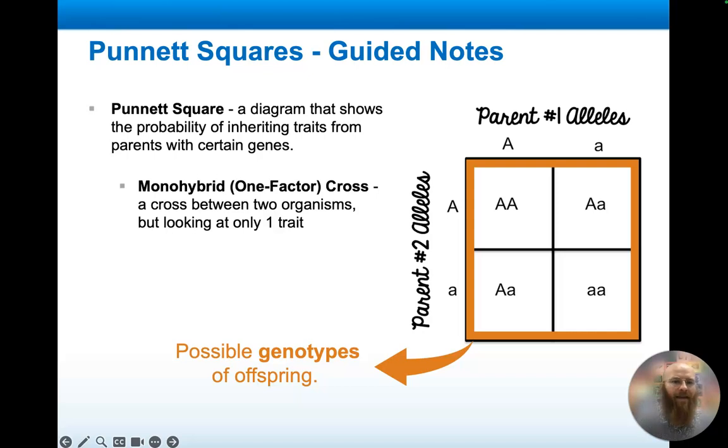So I'm going to take the known genotypes of each parent for this trait. I can see for parent 1 that I am heterozygous dominant because I have one allele that is dominant and another allele in this genotype that is recessive. I see that for parent number 2 on the left-hand side, I have the same thing, right? It's heterozygous.